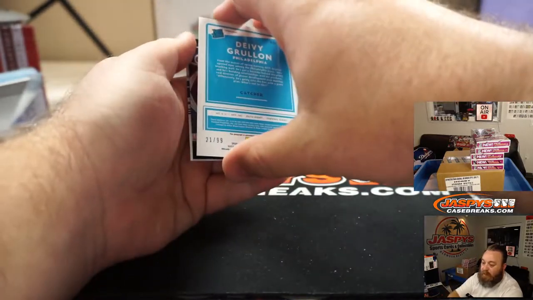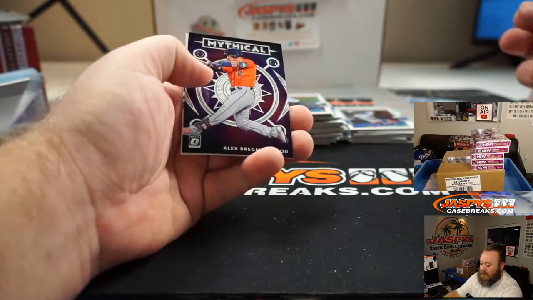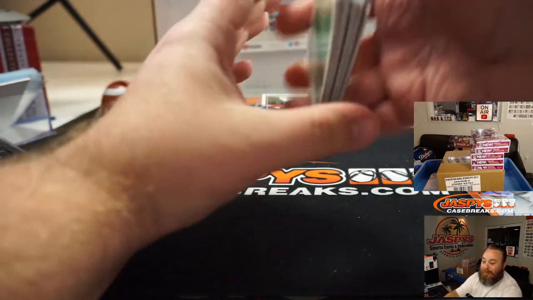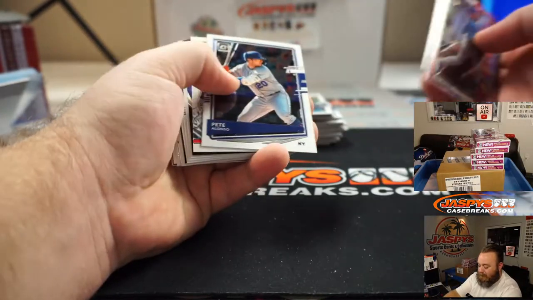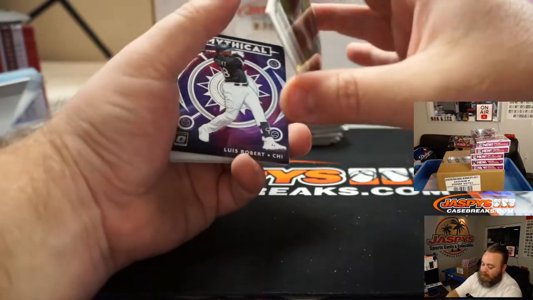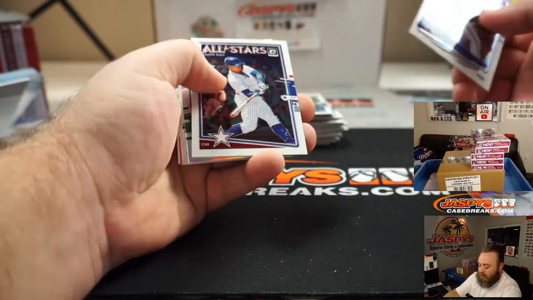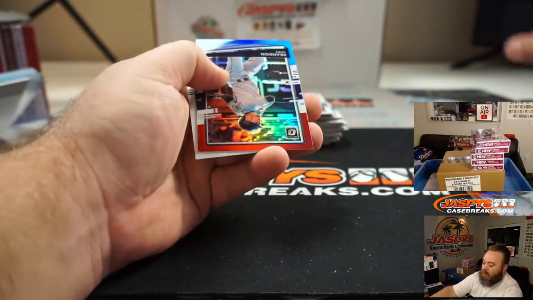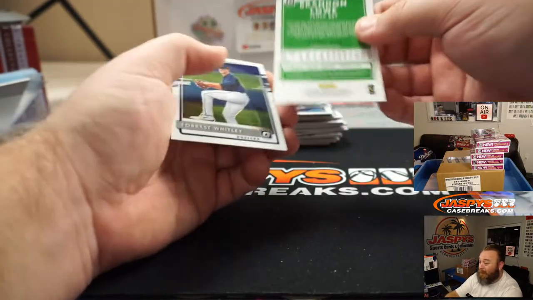Devi Grulon, 21 out of 99. This might be the autograph hot box. So we've already hit two, and I haven't even gone through a quarter of it. Bo Bichette, rated rookie. Luis Robert, mythical. AJ Puck, rated rookie, holo. Brendan McKay, the rookies. Brendan Lau, 3 out of 150. Whew.